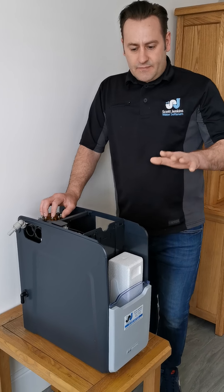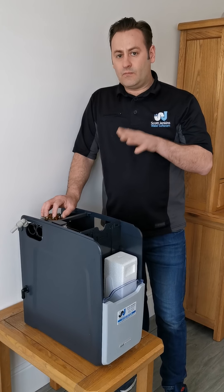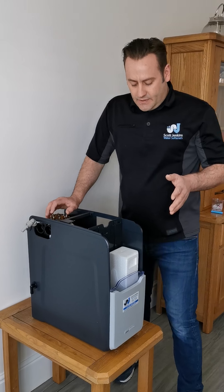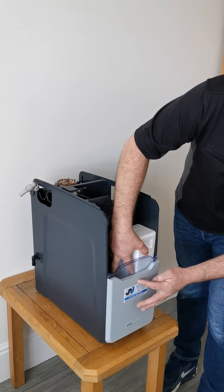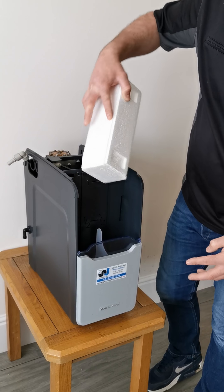If you look around the house and you're perfectly happy there are no leaks and the water level is fine, then we need to start looking at what's going on in the home. Although we're able to get another block of salt in quite soon — so let's say when it gets out of sight of this window about here — you're able to get another block of salt on top.